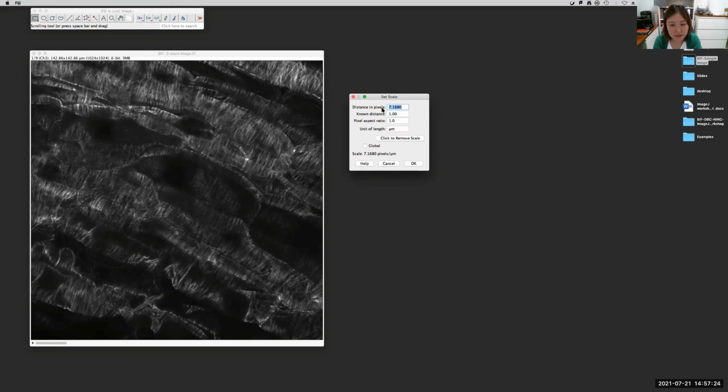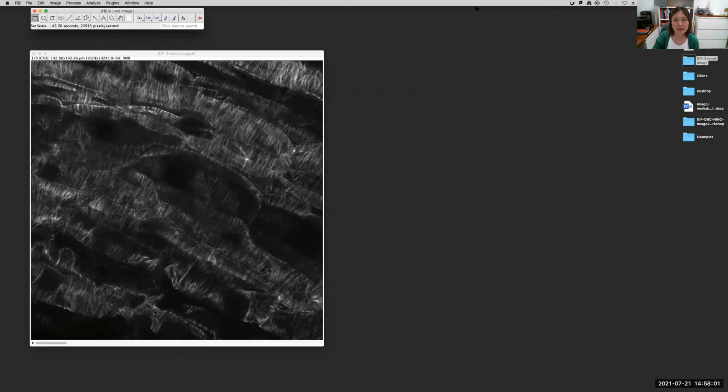Also, this image doesn't come with the metadata, but I know this one, 1024 pixels. No, sorry, I'm putting wrong. 1024 pixels equal to 142.86 microns.